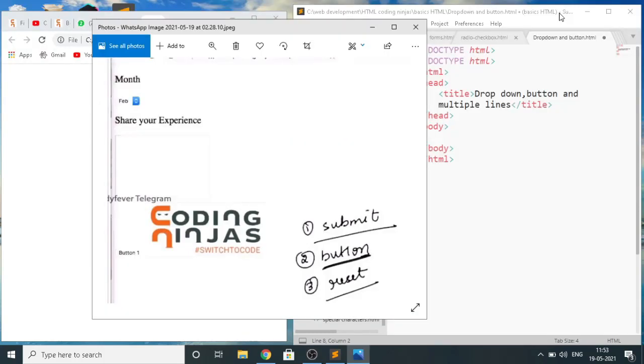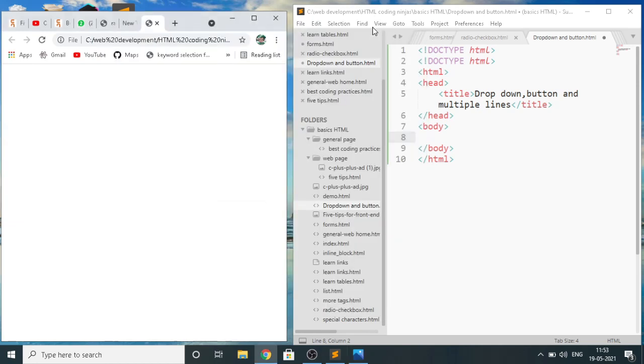So hello everyone. In the previous lecture, we have seen about the radio button and the drop down button, right? And in this lecture, we are going to learn about the drop down list that we are going to create.